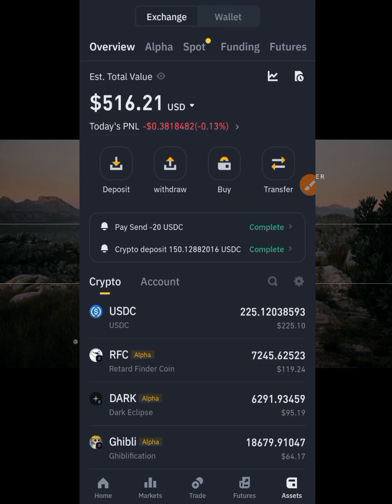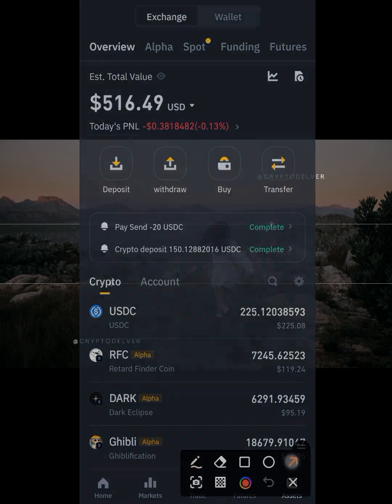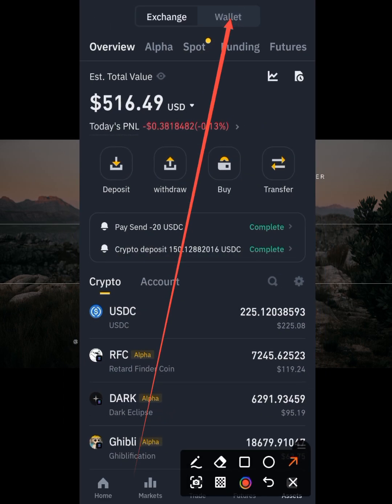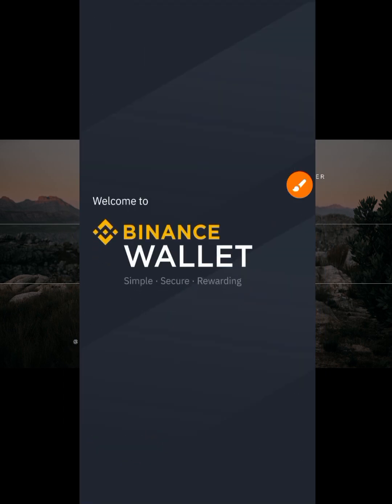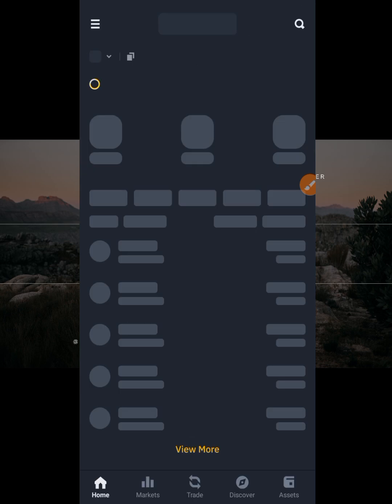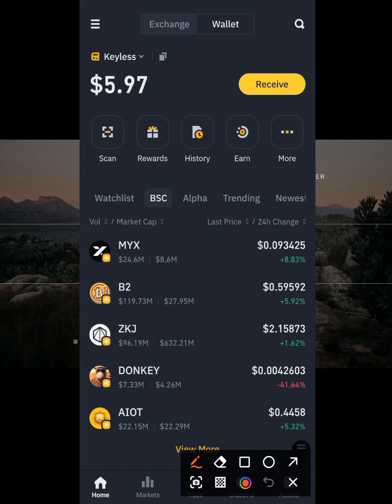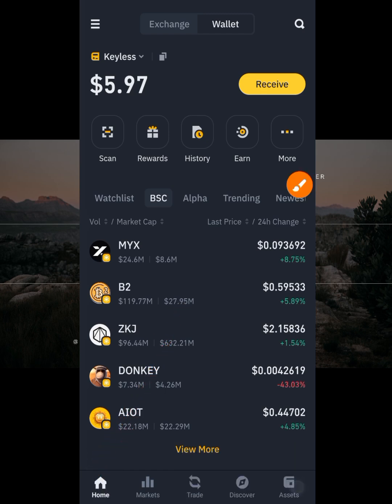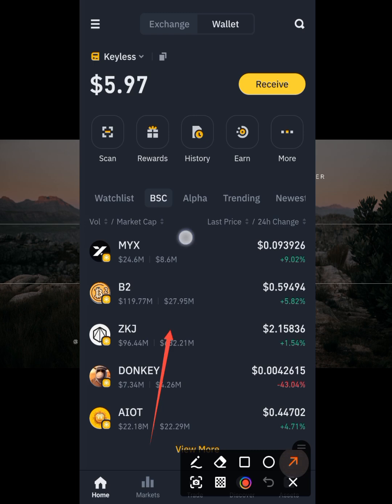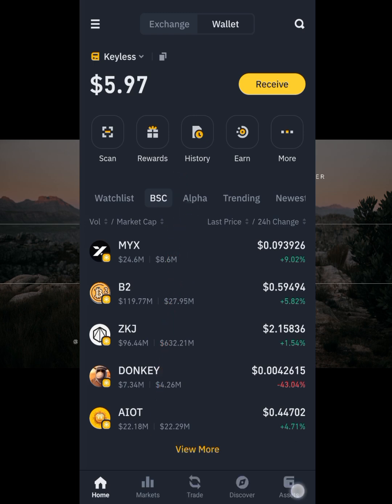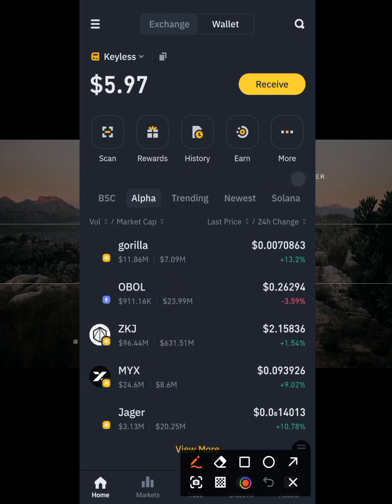Now before I go, for those of you who want to make use of wallets, just go to the wallet, the same thing I did on the exchange. You also have to navigate to Binance Alpha. When you come to the wallet, come to home. When you're on home, you just go to Alpha. You can see this Alpha here. Once you click on Alpha, click on View More.